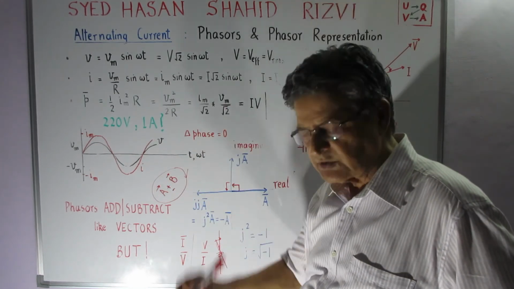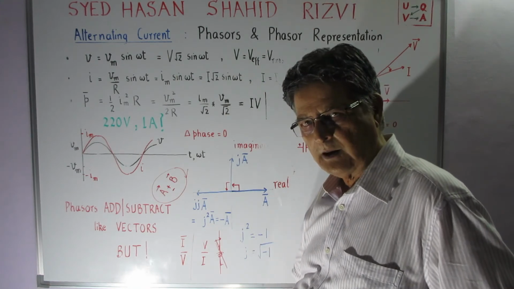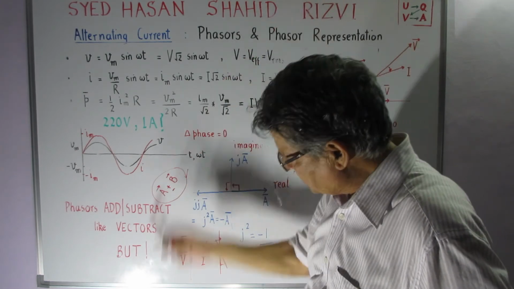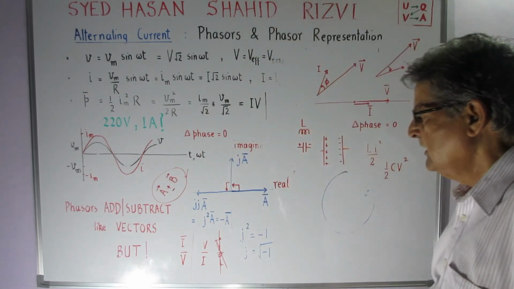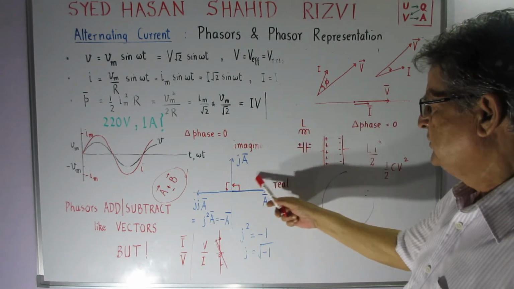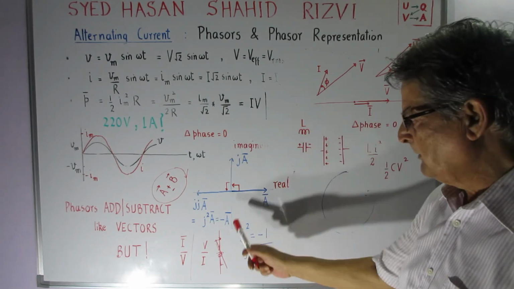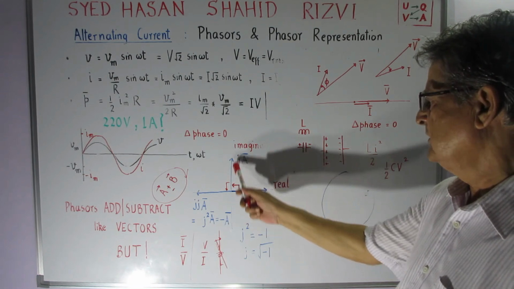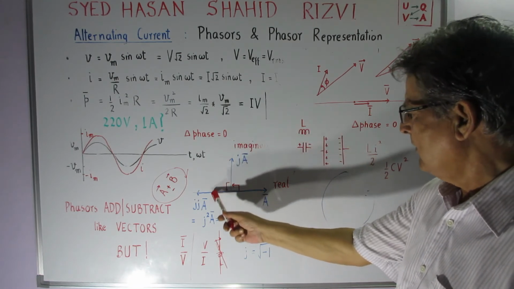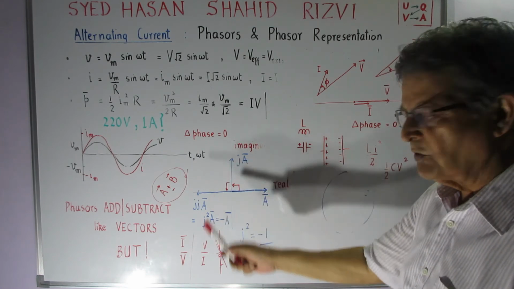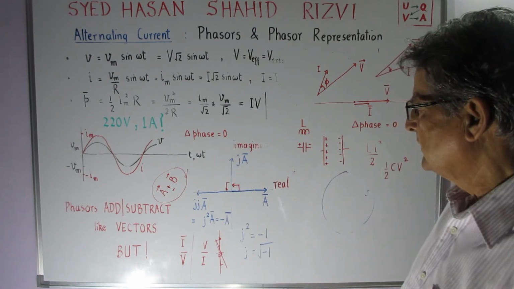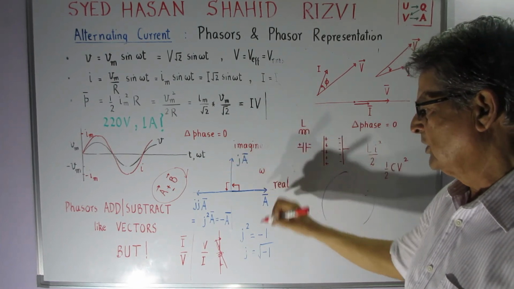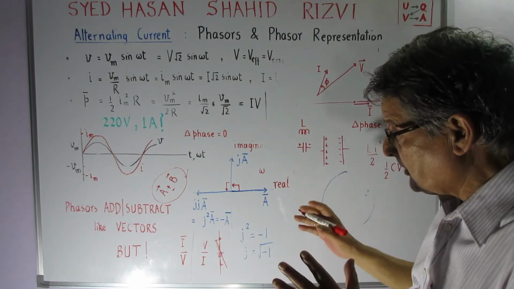So the next two items that we are going to do, because we have already spent quite some time, and we must spend that time for you to understand that here is a J operator, a multiplicative operator. So if the phasor is rotated by 90 degrees, then the new phasor, and all of them, will keep on moving in the anti-clockwise direction. So there is an omega, etc. All these concepts have to be assimilated by us.